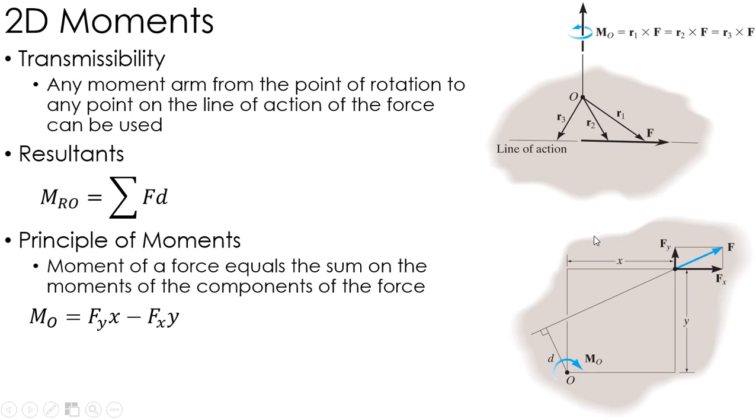But what I want you to be aware of is the way we oftentimes do this, and we'll do this in the example: we break the force up into x and y components. Take the x component of the force vector times the y distance, and take the y component of the force times the x distance to get those perpendicular components. Then for the plus and minus, you just look at the force to figure out whether it's in the positive or negative direction.